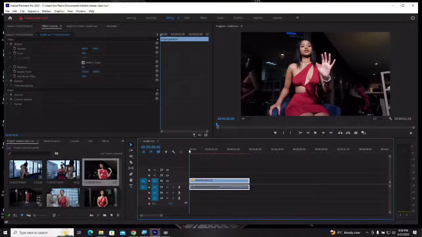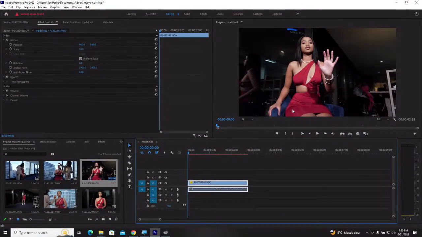After you have finished editing, you reconnect those converted video files to the original files and export the original file. So to create proxies in Adobe Premiere Pro, it is very easy. So let's go back to the software itself.